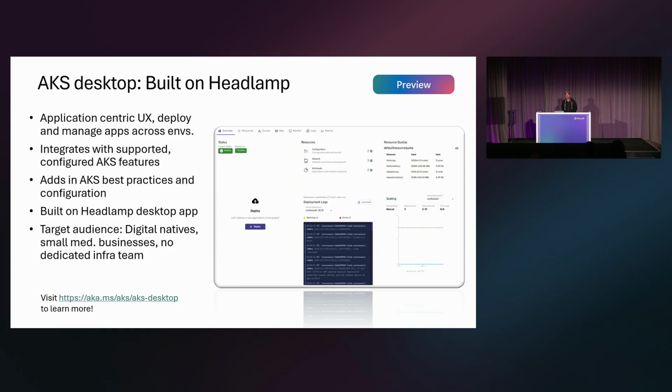For teams, it means an application-centric experience from the start. You deploy and manage across local, test, and Azure environments with a consistent interface. AKS Desktop integrates supported AKS features and brings guided setup. So best practices are easy to follow with no extra homework. You get sensible defaults, clear guide rails, and workflows that match how AKS is run in production. Because it's built from the Headlamp desktop app, you benefit from the same familiar patterns and community users, from improvements to the flow and how the project evolves. So that's a great way for you to be able to use AKS Desktop and benefit from many of the features you just saw in Headlamp under the hood.